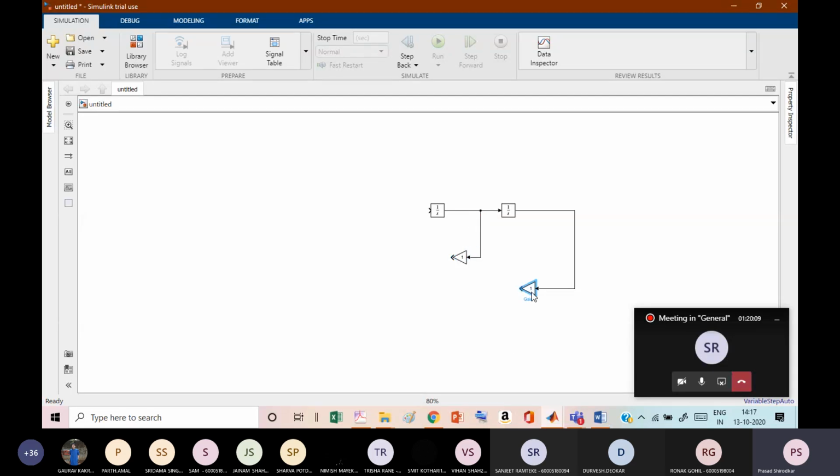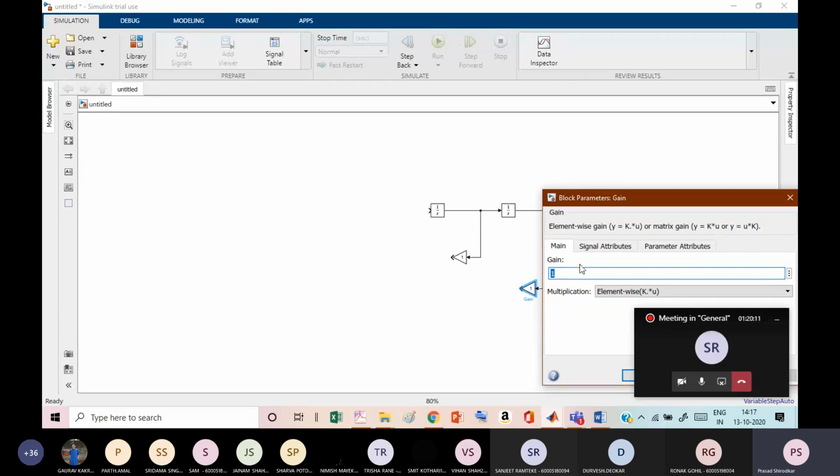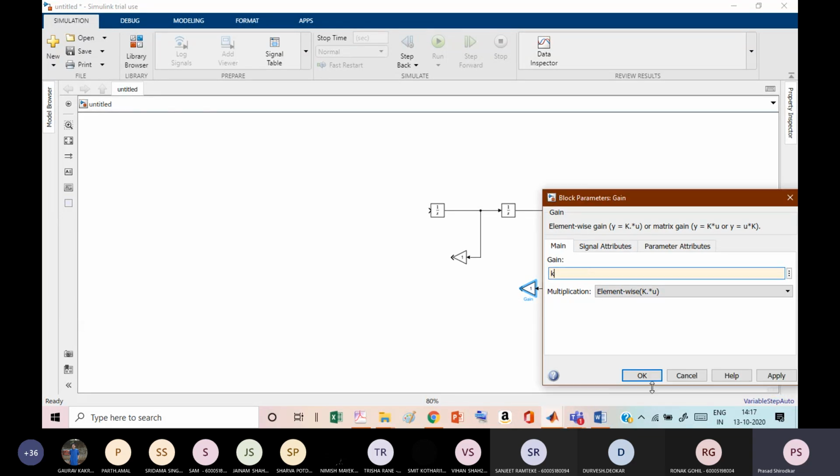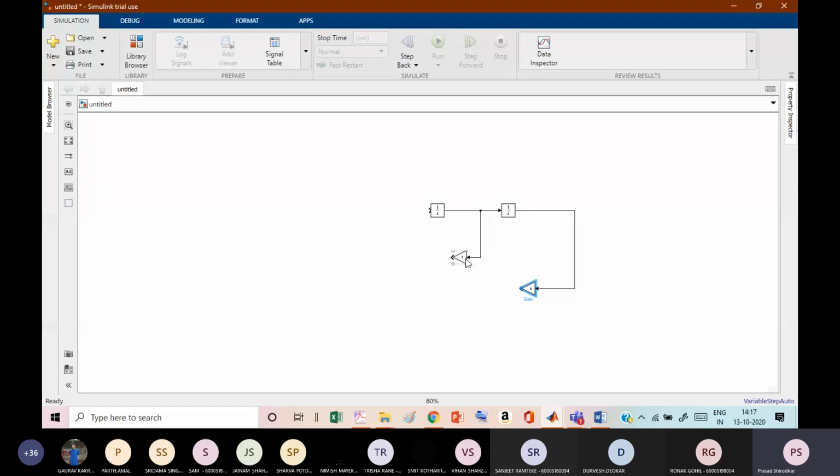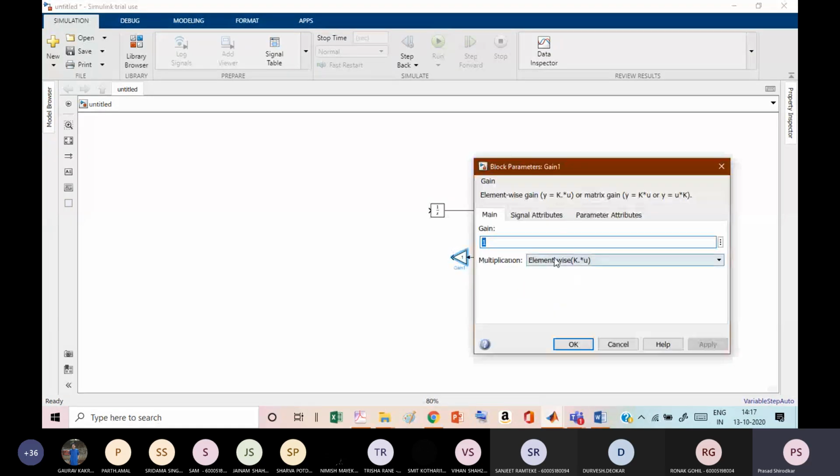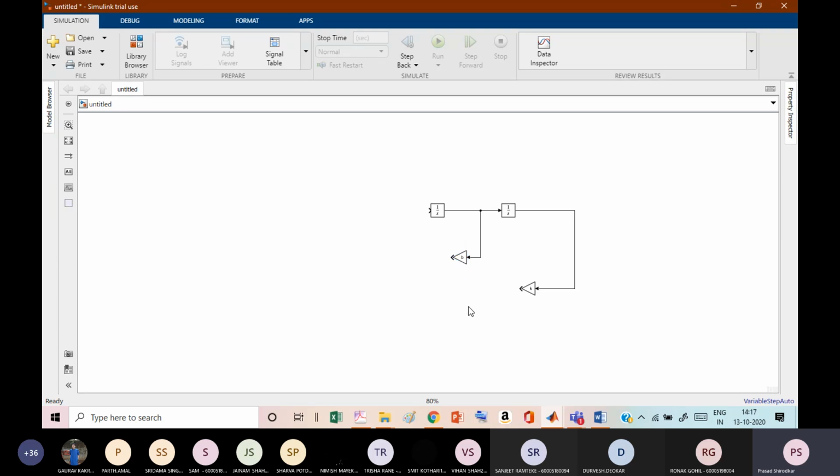Then double click on the blocks, change one to K for stiffness, and click OK. Then click on the second one and type in B for the damping coefficient. Here instead of C we are using a slightly different notation, that is B.